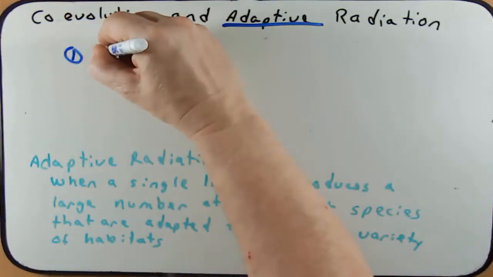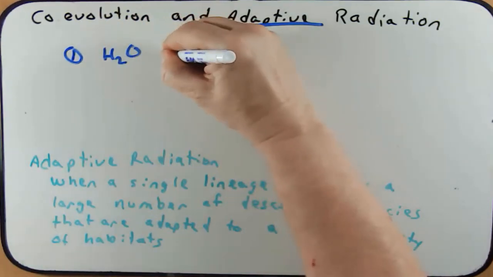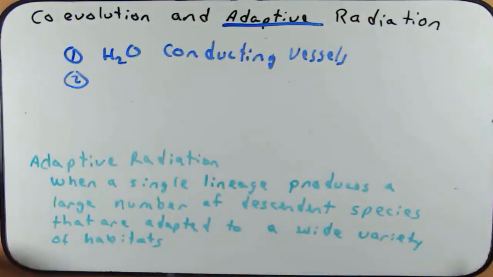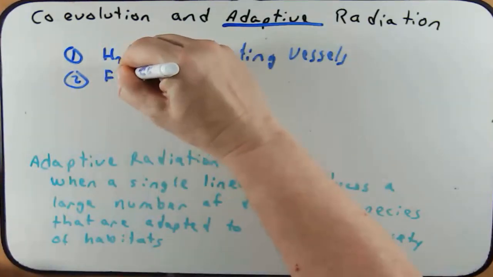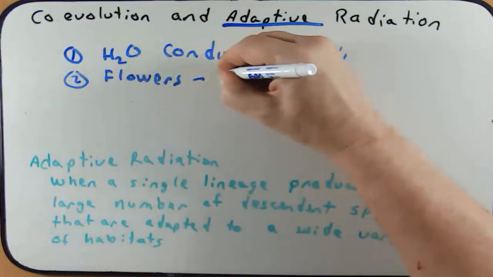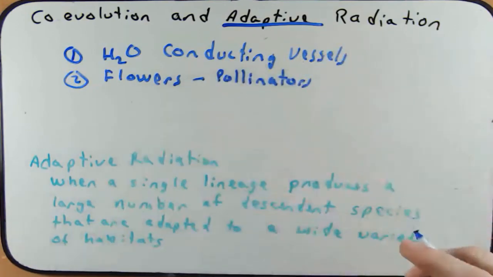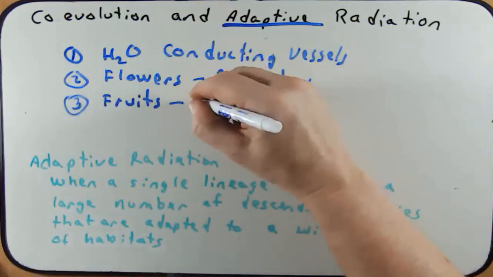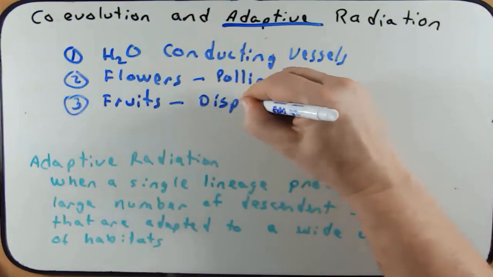The first is having water-conducting vessels. That is, the vascular tissues. Now, we see this in gymnosperms as well, but having it in angiosperms also helped in their evolution. And as we've been talking about today, flowers are very important in the rapid evolution of angiosperms, mainly linked to pollinators. Having a wide variety of pollinators associated with specific flowers allowed for the transfer of genes from one plant to another plant of the same species. And then fruits. And this is important because of how they help in the dispersal of seeds.